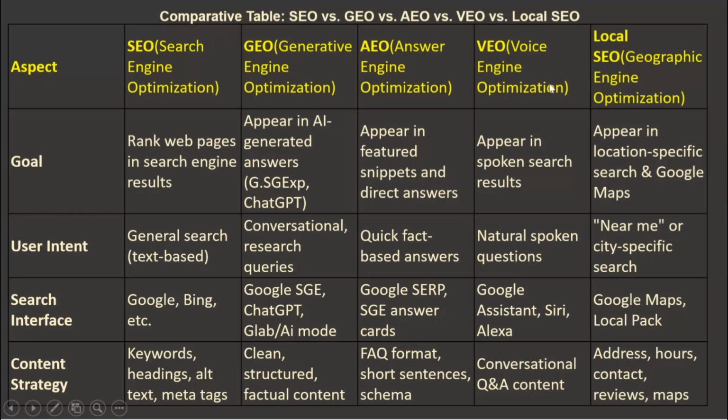Same way, in VO, what is happening? VO means it is conversational. For example: "Hey Google, can you show me which institutes near me are providing generative AI?" This way also people are asking. But how will your website answer? The website which has a separate page and is also configured with conversational words. The way people are asking, you have to enter the question and you have to answer it.